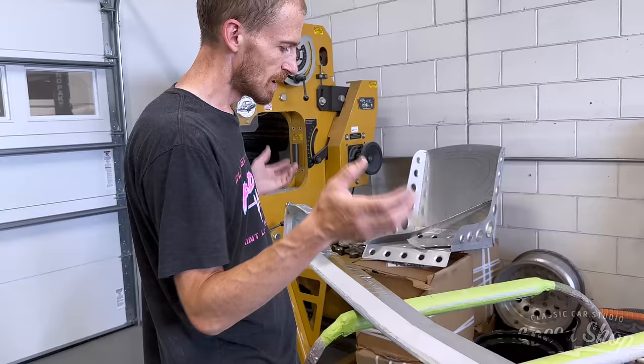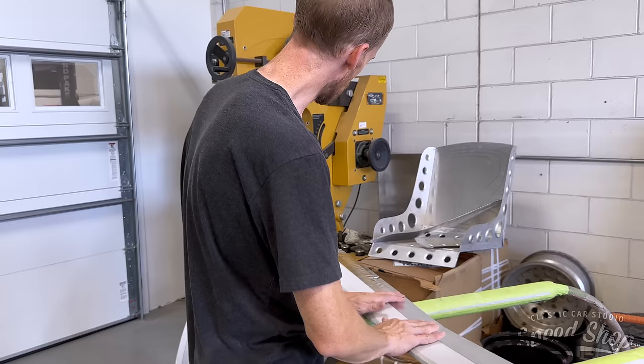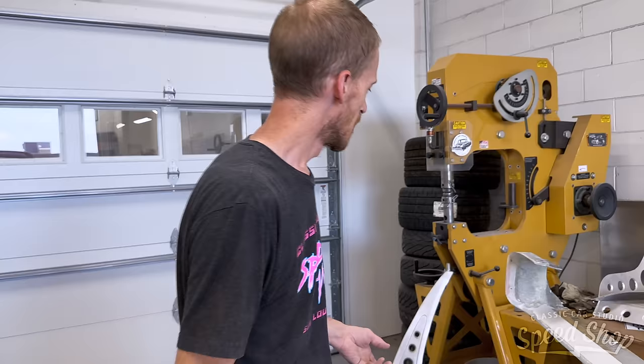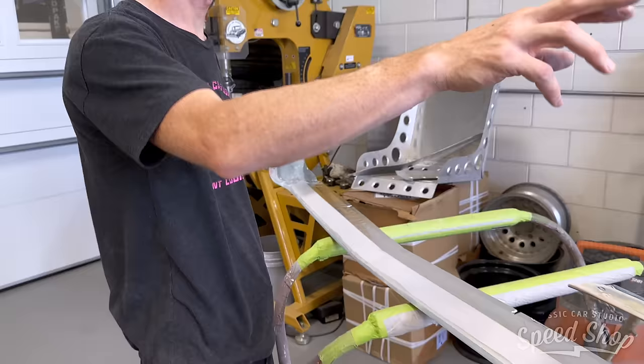After it cures, I'll flip it over and clean off the bottom side, which will have all the tape and everything on it, and then lay one to maybe two layers of fiberglass just to solidify the bottom side. And then it'll be the exact shape we need. It'll go underneath the grill and the headlight doors. And we've got a nice return here that's gapped to the top of the bumper that Scott made. Then we'll just have to finish the corners of the fenders, and we'll be in great shape.